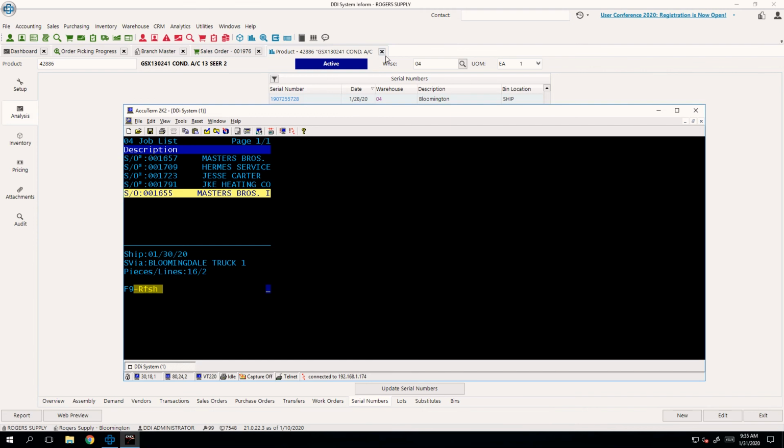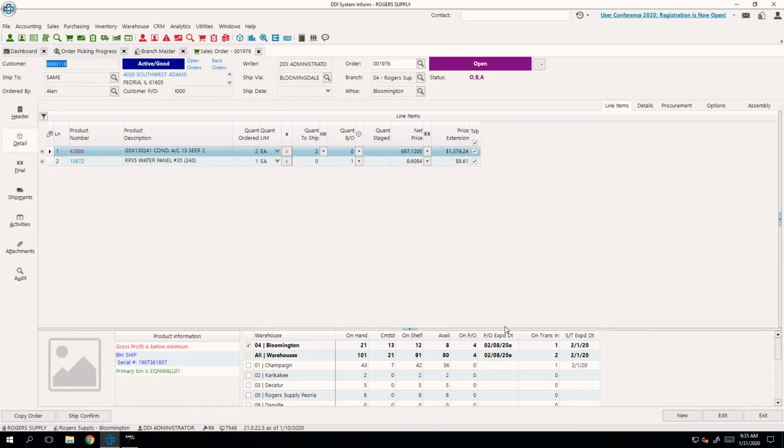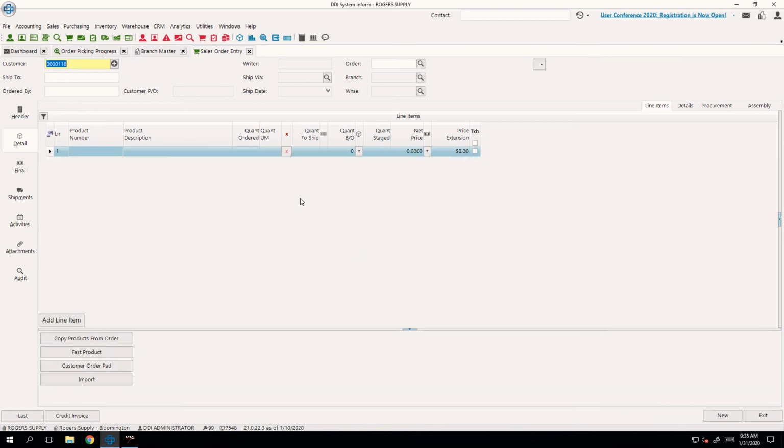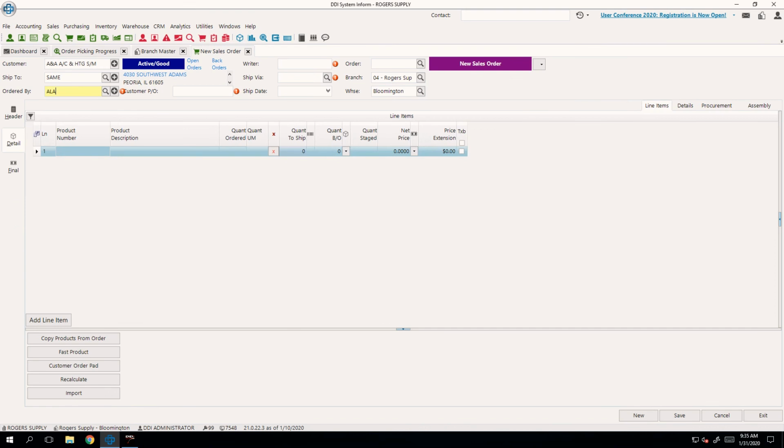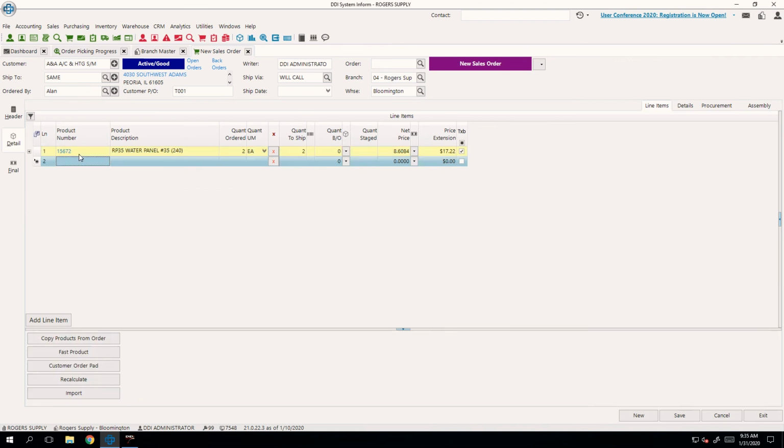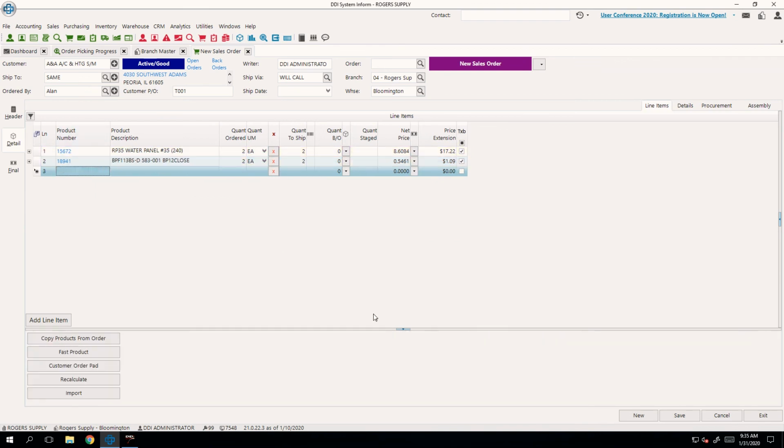At this point, we've gone over most of the basic types. There is a particular sales order type that is unique. Anything that is a will call or a pickup currently is set to be what we call a priority order. The way priority orders work, I'm just going to walk you through this from scratch: if I create an order and assign it a method of delivery or ship via of either pickup or will call, this will automatically get marked as priority. So I'm going to add in this product, say I have 2 of these, and add in this product, say I have 2 of these.